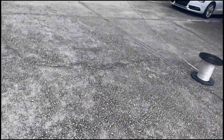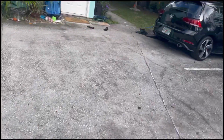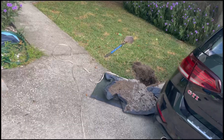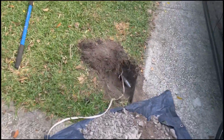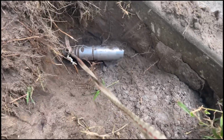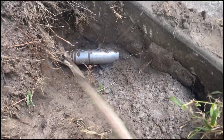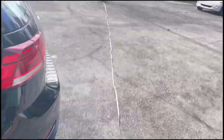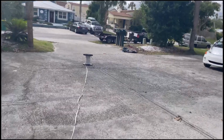So the missile head itself kind of made up for the holes of being able to make it, because it was a 50-foot shot no matter what. But as you can see, it came right where I needed it to come. So we done taped up, roped up, and we finna go ahead and pull it back and get this job done and on to the next one.